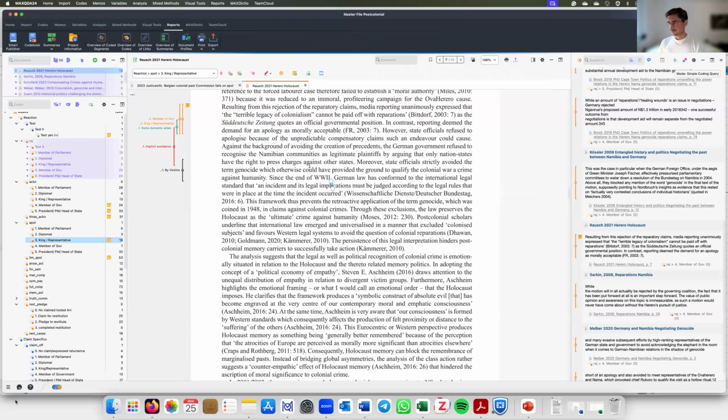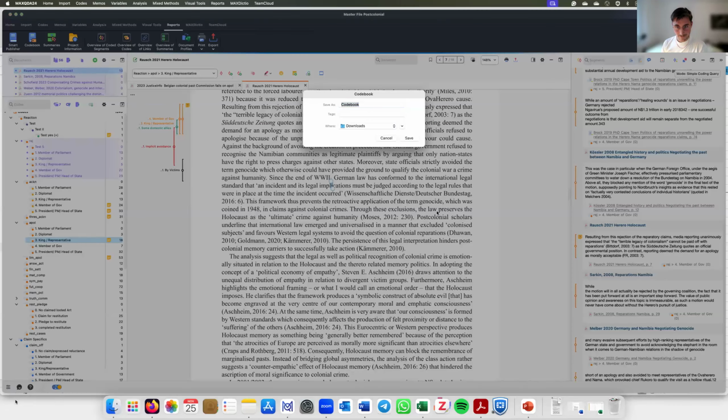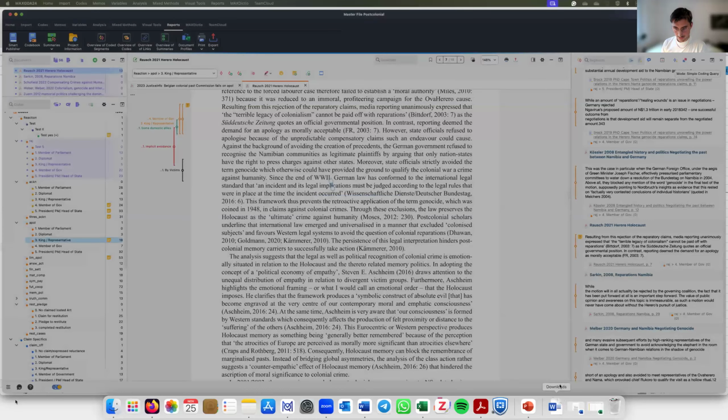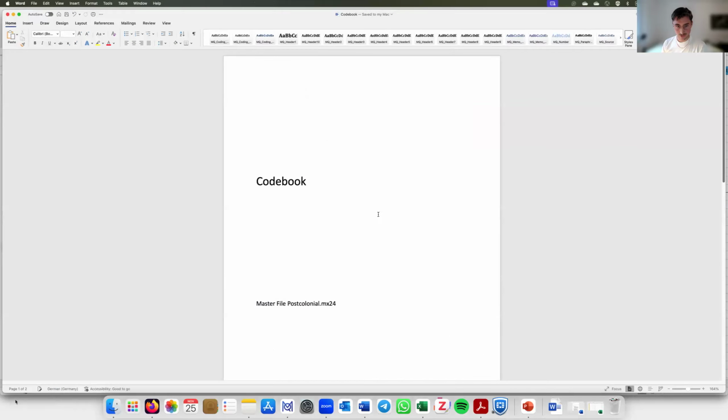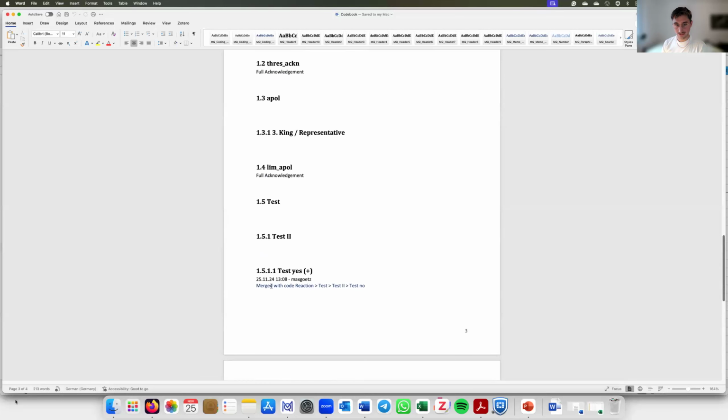Yes. And I see just in this second, I never saw this. Here is another function that is called codebook. Apparently, there is a function to just print out your codebook. You can also test this. But I think it is just the same thing that we did before. This is my codebook. This is my code system. So I think it's basically the same thing because there are no comments inside. But these are then the comments, like the memos on your codes. So if you would implement all of the explanations to your codes, you could print out your codebook.